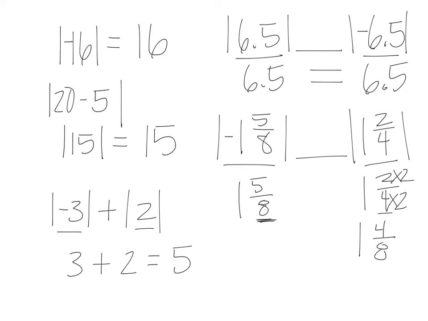All right, so now which one is larger? Is it 1 and 5/8 or 1 and 4/8? Well, I really only need to look at the numerators, and I notice that the 5 is larger, so the alligator mouth is going to be open to 1 and 5/8. Now, the last thing that I'm going to talk about is I might give you something like this.